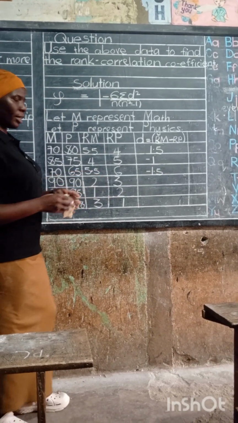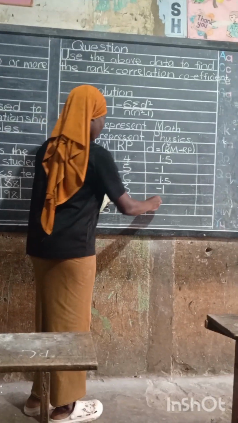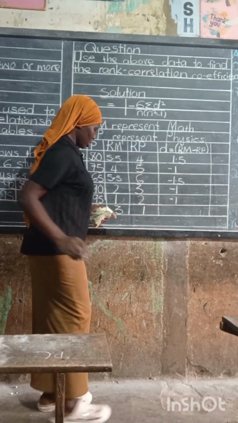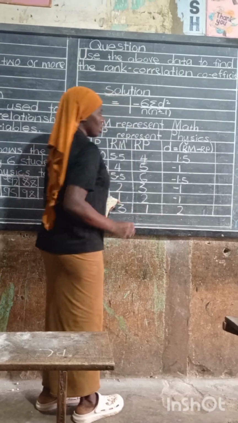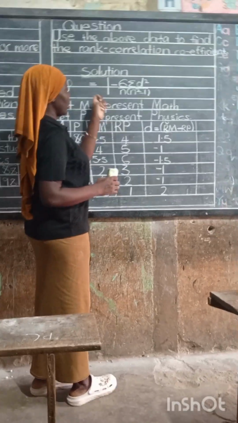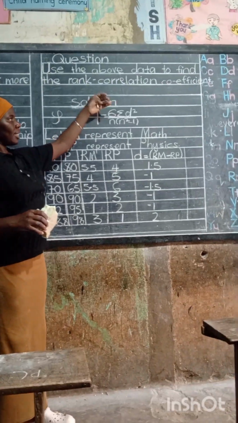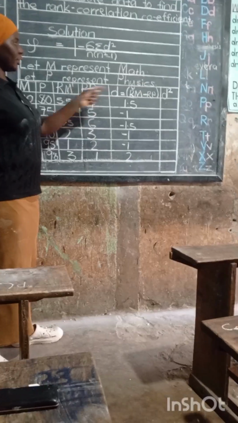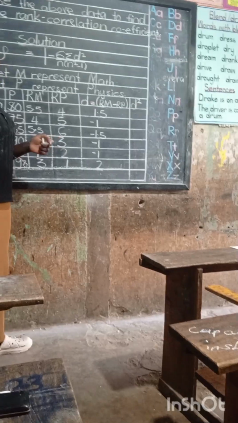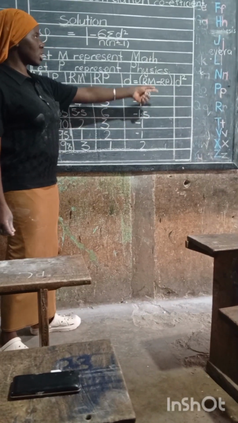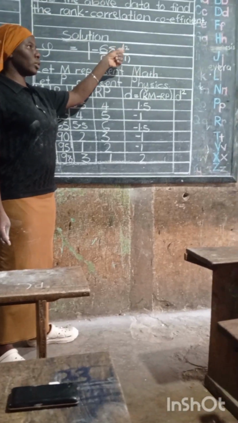Here I have 2 minus 3, and here I'm going to get a negative 1. It is 1 minus 2. It's going to be also a negative 1. And lastly, I have 3 minus 1, and that is a 2. So what I want, remember my formula of rank correlation, Spearman's, I have 1 minus 6 times that. After getting the D, I have to go back to continue and find that this squared just by squaring these ones, because in our formula of Spearman's, it is D squared, not just D.